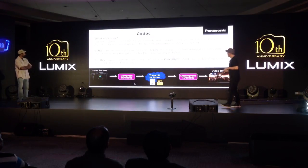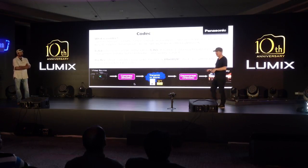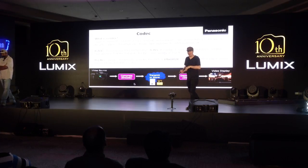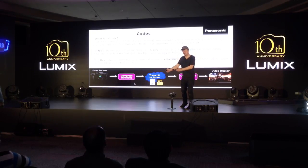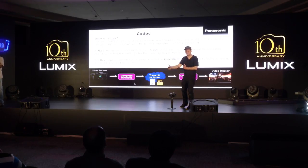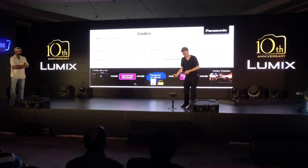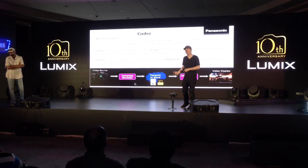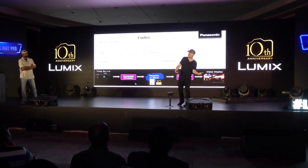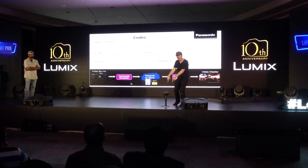So I would whip through this, but we all know what codecs are. Remember, this has got an all-intra and a long-GOP codec. So you've got the long-GOP, you've got space saving. It'll save the data down to a more sort of predicted codec. With intra, every frame in itself is sampled, so it's better quality, but it does consume more bandwidth. But when it comes to editing, it's much easier. Having said that, it takes 400 megabits per second. So you've got 150 megabits per second long-GOP, or all intra, 400 megabits per second. So you've got the benefit of both in this camera.